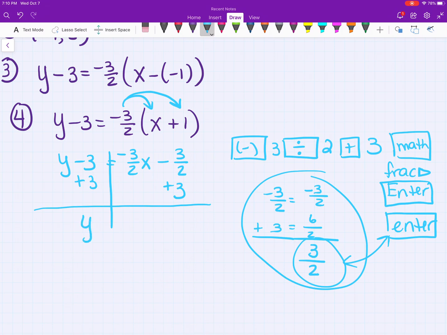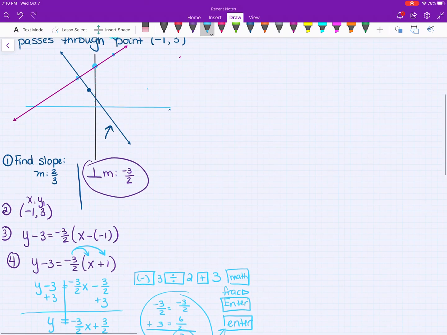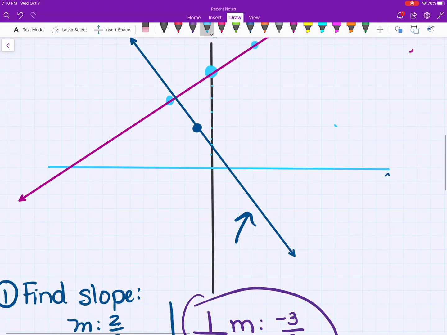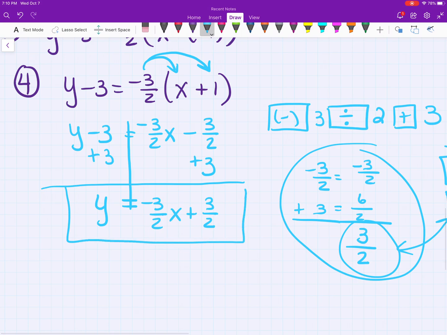So your final answer here is y equals -3/2 x plus 3/2, or 1.5. That would have been impossible to figure out by just looking at the graph. I'm pretty close. It looks pretty good because here's where it would be. Let's go back to our graph. Our y-intercept's 1.5. I couldn't ask for any better, but I can't really just guess from there. That's why we have to use the algebra to make sure that what we got is absolutely specifically correct and that we're not just eyeballing it. Okay? So there's how you do that. You could do some more practice with that, but that's how you find perpendicular lines.